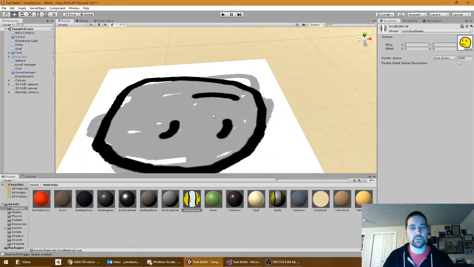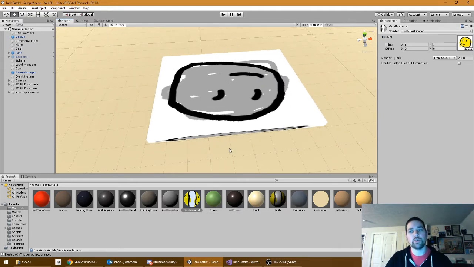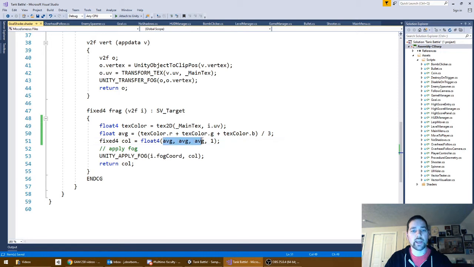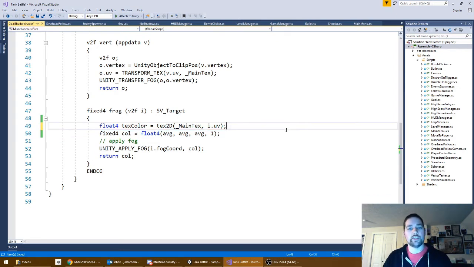Alright, so it's turned it completely grayscale, and this is a good way for doing that. It's taking all the color components of a single pixel and combining them, calculating an average, and using that average for all of the new color components. So when red, green, and blue are all equal to each other, you get gray. And this is one way to do that. Another way is we could pick out a single color channel and avoid doing this average calculation, as long as we decide that it's good enough. This will let us visualize one of those color channels.